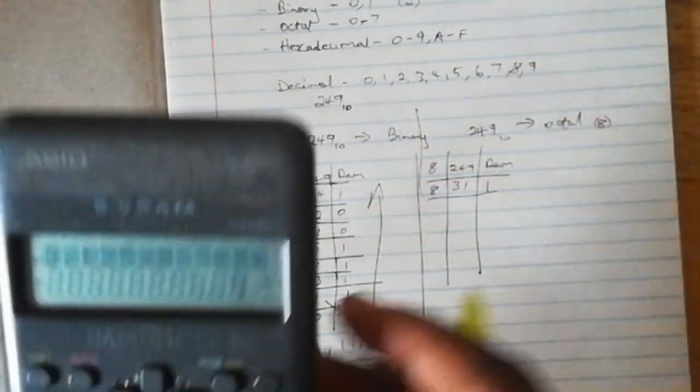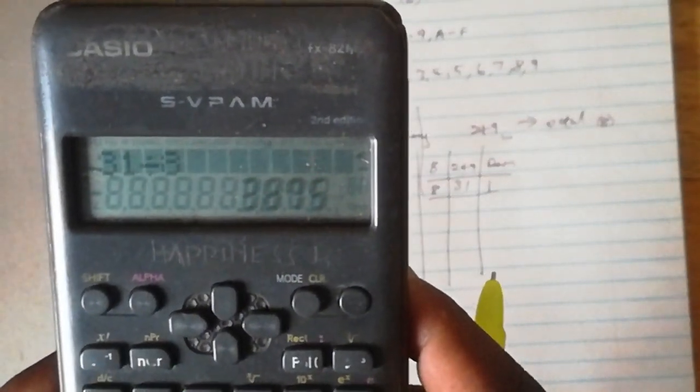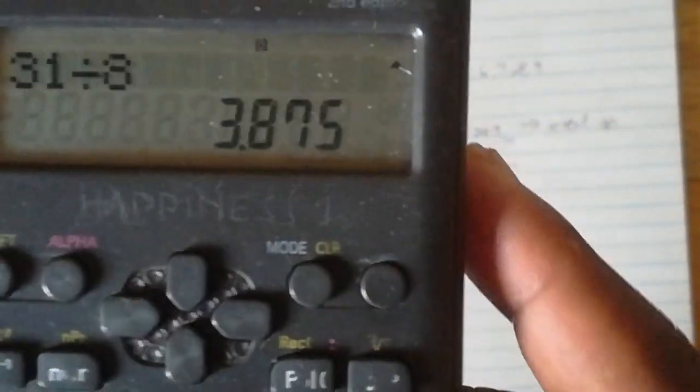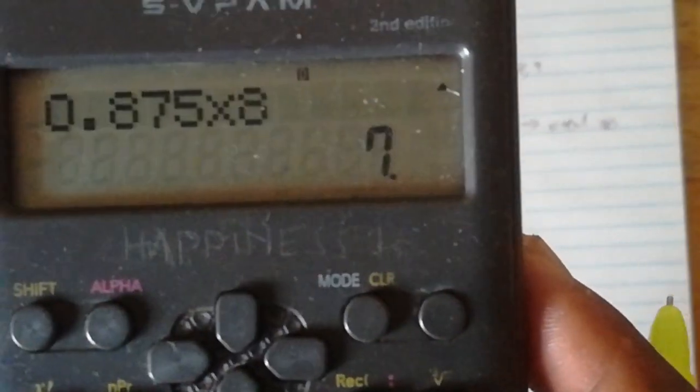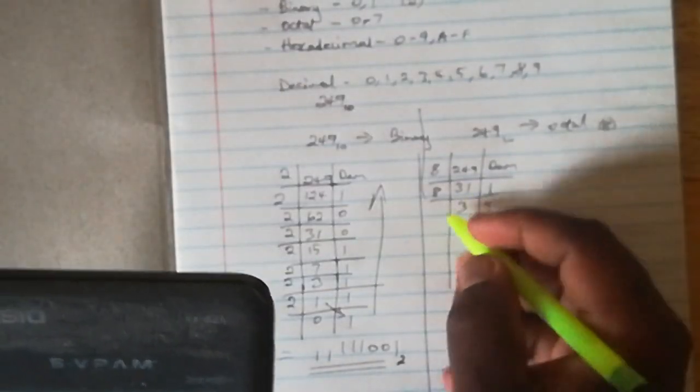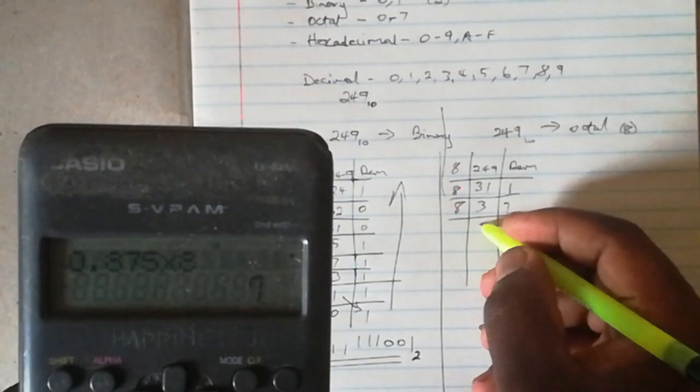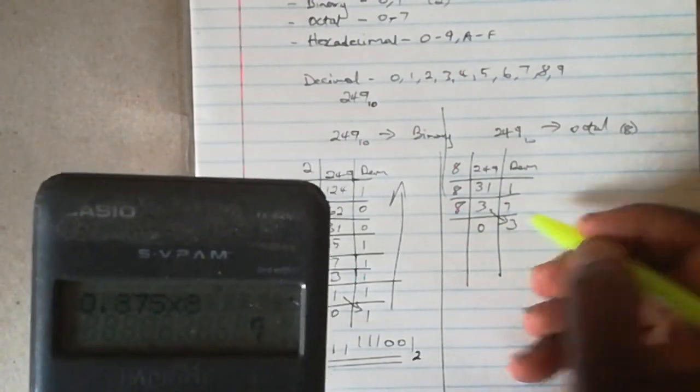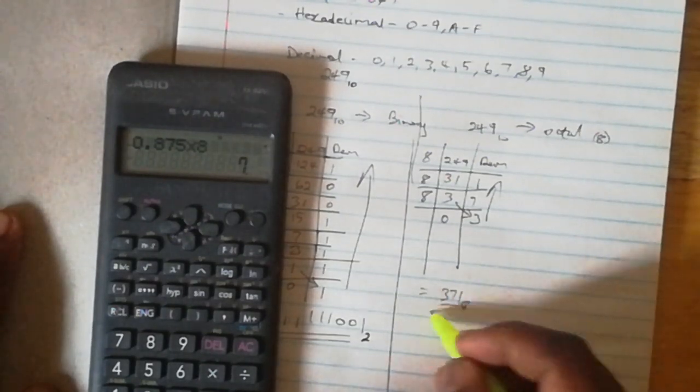I repeat the same: 31 divide by 8 and I get 3.875. So I'll write 3 and get the product of 0.875 times 8, which is 7 - that's my remainder. Do the same, and in this case 8 being larger than 3, the quotient will be 0 and my 3 comes here as my last remainder. So I read the remainders in reverse order and arrive at 371 base 8 as my result.